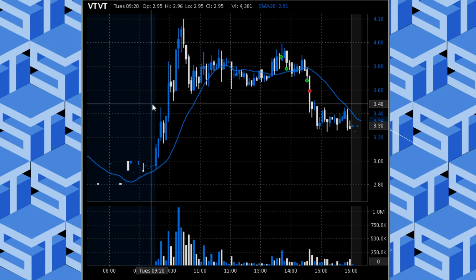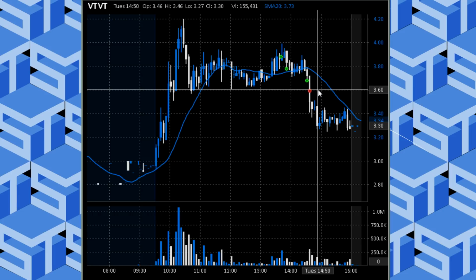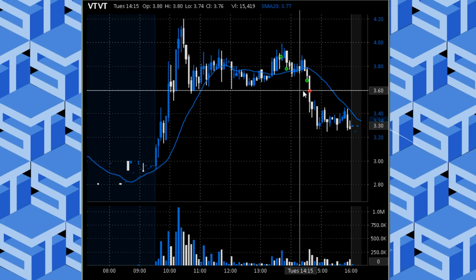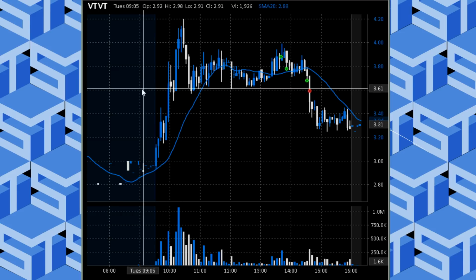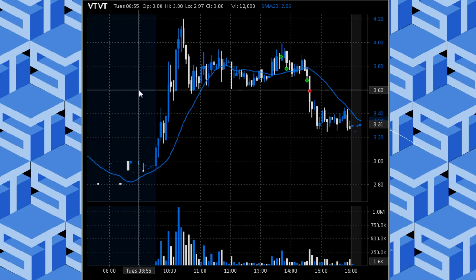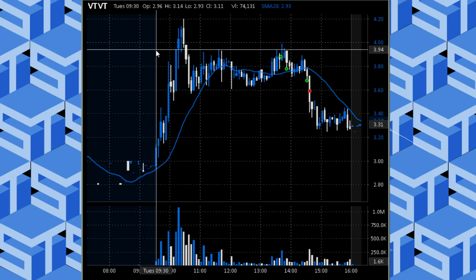And you'll know if you do it correctly, because typically when you stop out, you'll be extremely happy you stopped out where you did, because like I said, this was the trigger for the opposite bias. So if this was going to fade, this is where it was going to do it from. And you'll see the volume that came in on the trigger, also kind of validating the fact that you had the right spot. And price never got back up there. And honestly, I think if you were short VTVT throughout all this consolidation period, you should be counting your blessings, because I know when we broke over 94, a lot of you guys were probably getting quite a bit nervous there.